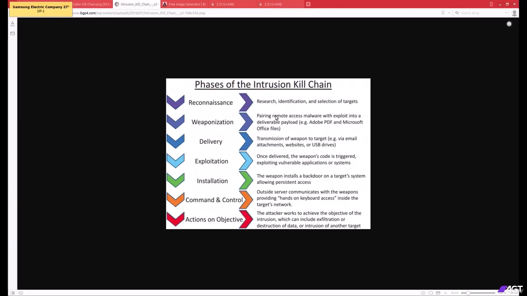So maybe Apple applications, DMG applications, or just Office files as well. So it really depends on the system. If they are using Android, they will create Android malware in this step. It can also be that they create several types of malware if they're using multiple systems. So if they're using Windows and Mac systems, the attacker can craft malware for both systems in order to hack both systems.